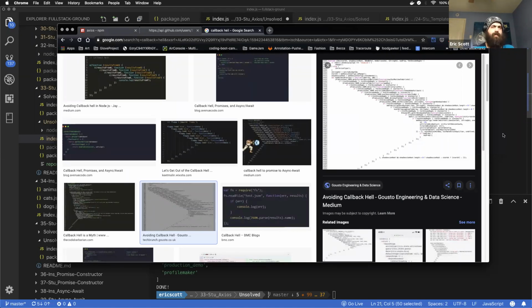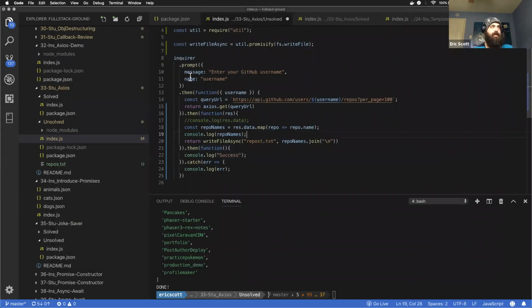When we use promises, we're able to structure them as do this, then do this, then do this, then do this. And if anything goes wrong along the way, catch it. And with promises, you always return an asynchronous function. It's guaranteed to be asynchronous. So let's talk about promises.